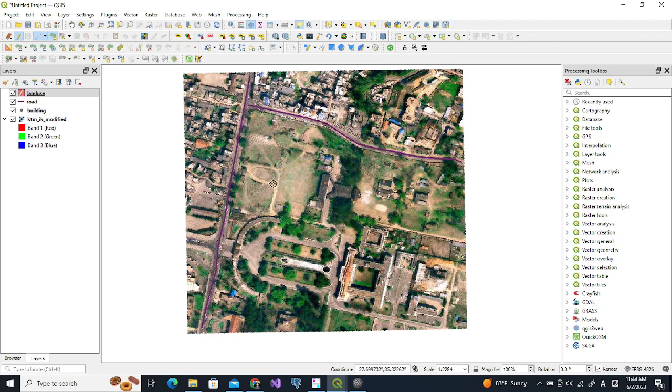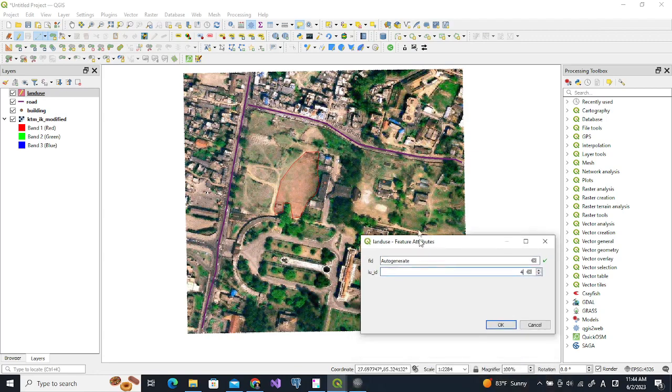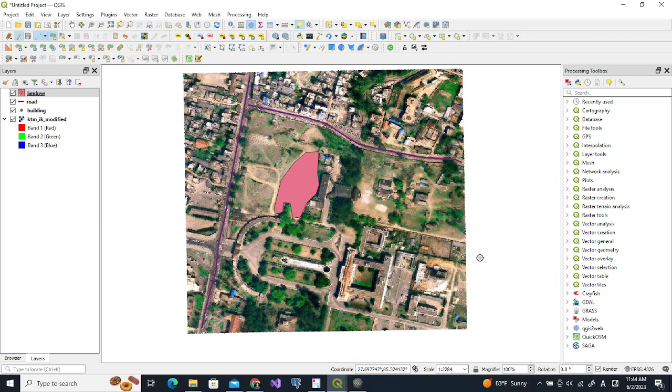For example, first one we draw a barren land, so we go on clicking this area and finally we right click and then we have to write the LUID. So this time we have 4, and next let us draw a green area, this one.